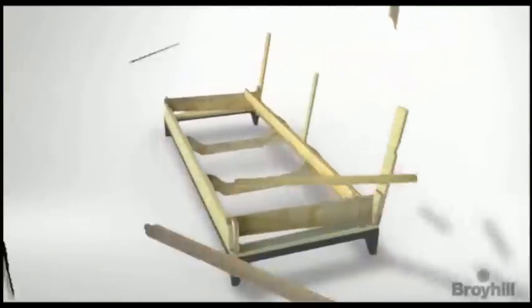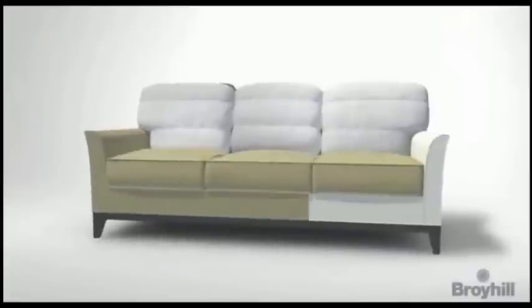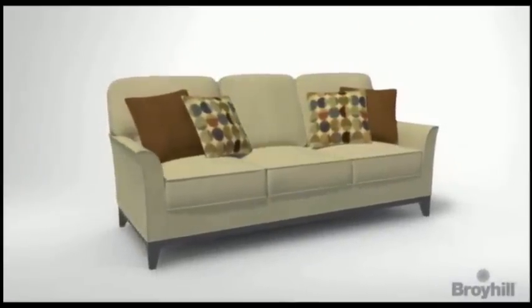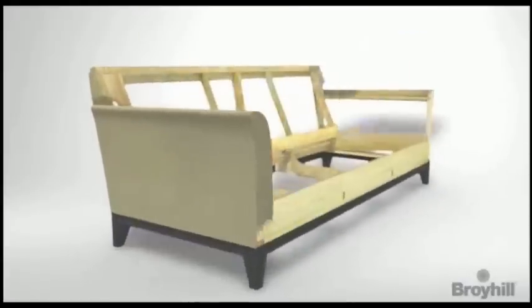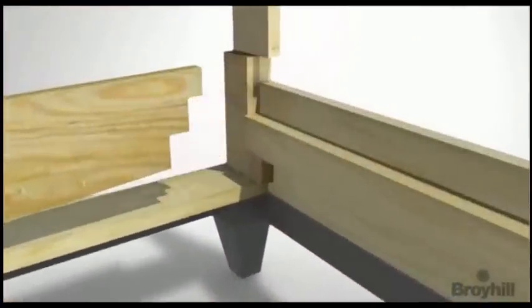Choosing a sofa is about demanding excellence, both inside and out. There's plenty to consider, so let Broyhill guide you through the craftsmanship and materials you should expect as you select the sofa that's perfect for your home. A sofa should start with a sturdy foundation. So first off, let's take a look at the frame and rails.